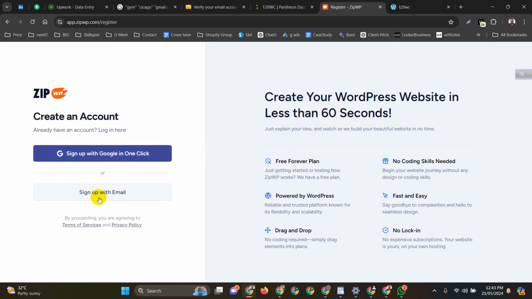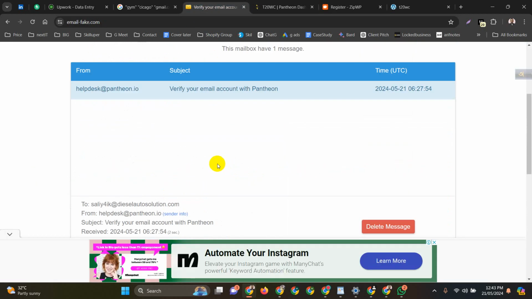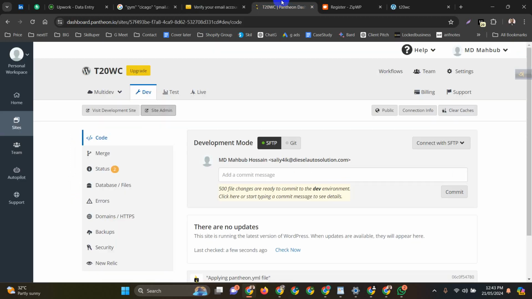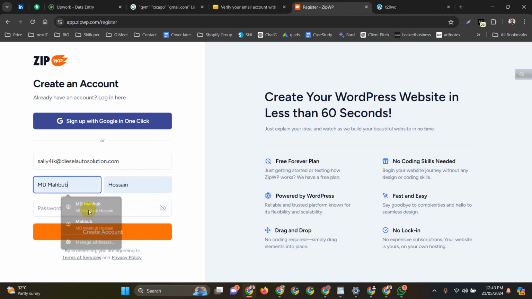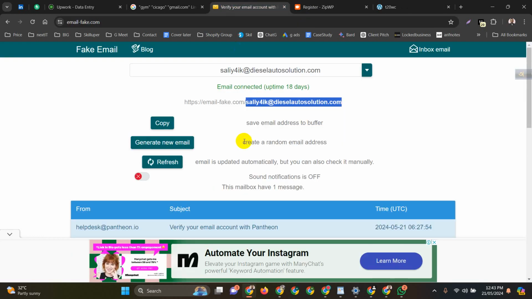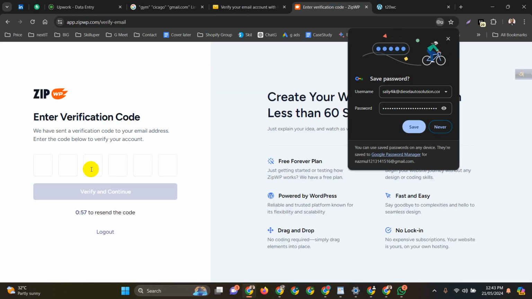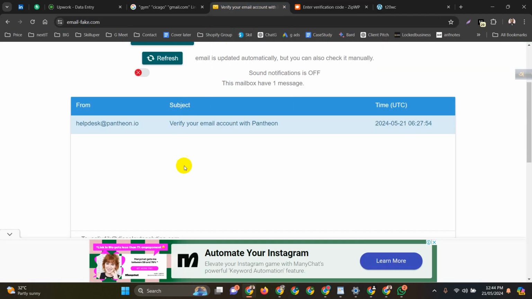Okay, and sign up with email. Let me copy my email address. I don't need this one right now. Now put email, first name, last name, password, create account. Okay, now it will send a verification code here.